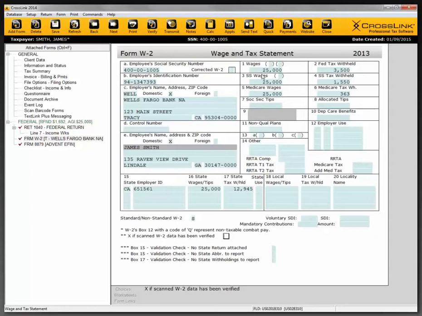Additionally, if the W-2 has been scanned, CrossLink will know that and will ask for a verification. If you scan this, make sure that all this information came in correctly. If this scans with a different name or a different business, that could be a red flag for you that you'll need to get a corrected W-2, that this may be a fraudulent W-2. If it scans with different wage information, that's also going to be a red flag for you as well. So it'll be a very nice way, once we see more of them, to not only begin a return, but to make sure that that information is correct.